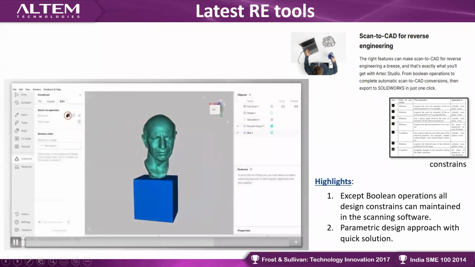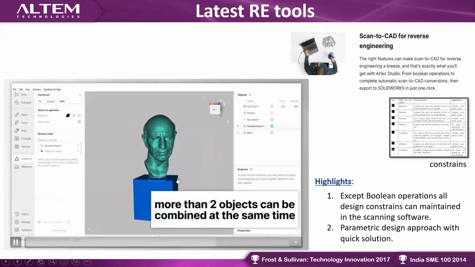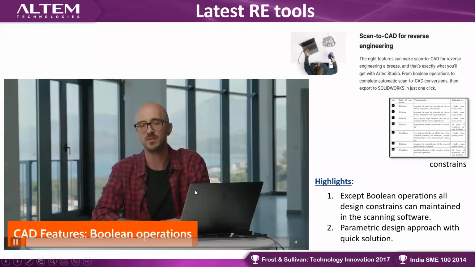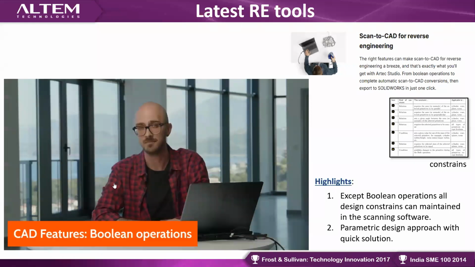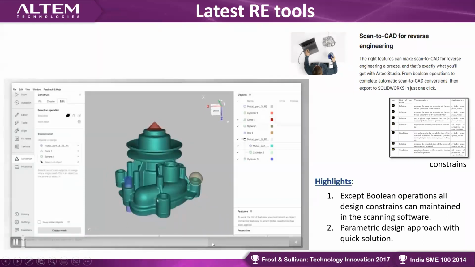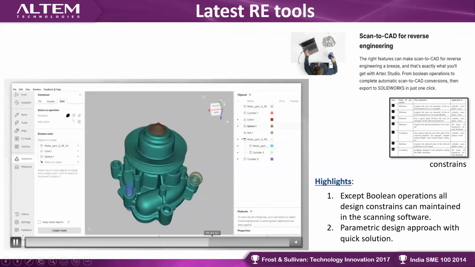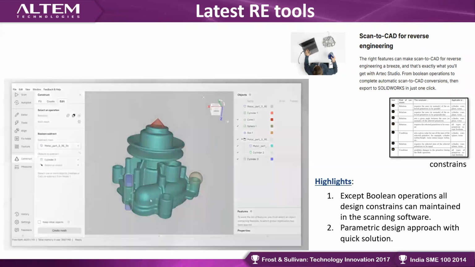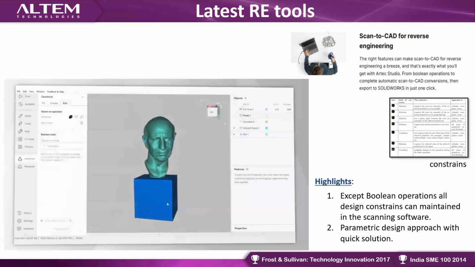Whatever CAD model you are creating, as a STEP or IGS file, that is a primitive. Taking that as a reference, you can directly merge it with the scan model, or subtract the dimensions from the scan model. As you can see, this hole is there. Again, if you want to remove some top portion, or fill this area with some circular portion, all these things can be done directly. You can directly interact with the CAD and the mesh, which will save almost 90-95% of the time that is currently spent in the industry.